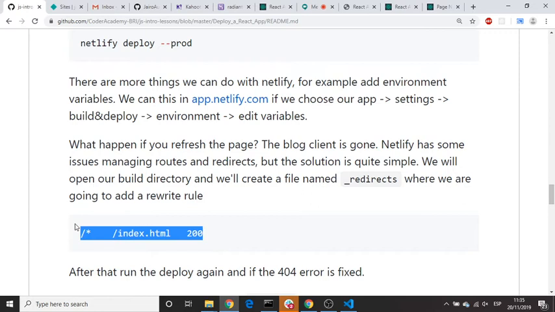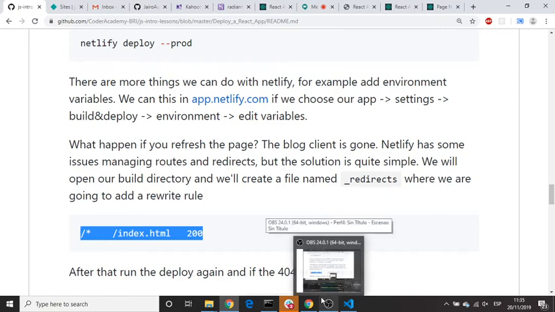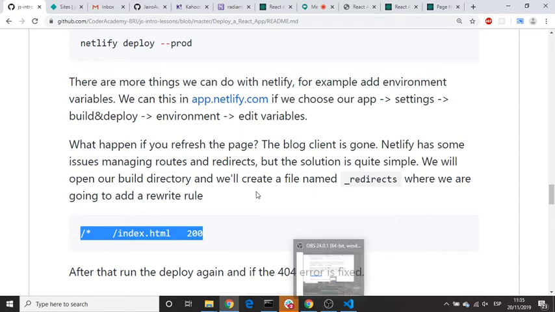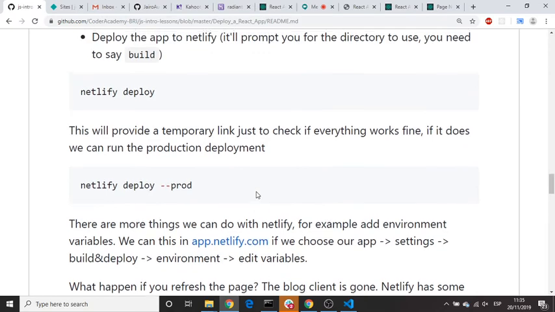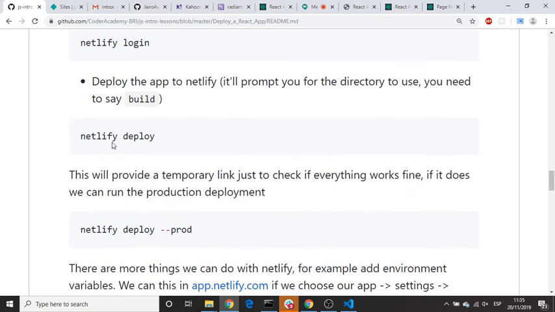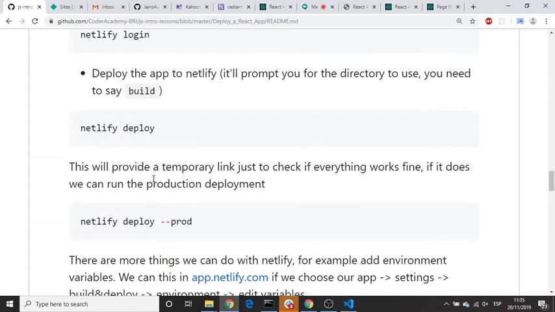Can you please tell us again, did you add a deploy script to package.json for Netlify deploy? Sorry, for npm run deploy? I didn't add any. It wasn't my mistake because it was... Oh, it should be Netlify deploy. It's Netlify deploy, yeah. And not npm. Yeah, that was my mistake. Okay. I've already edited the lesson. Oh, cool. Thank you.